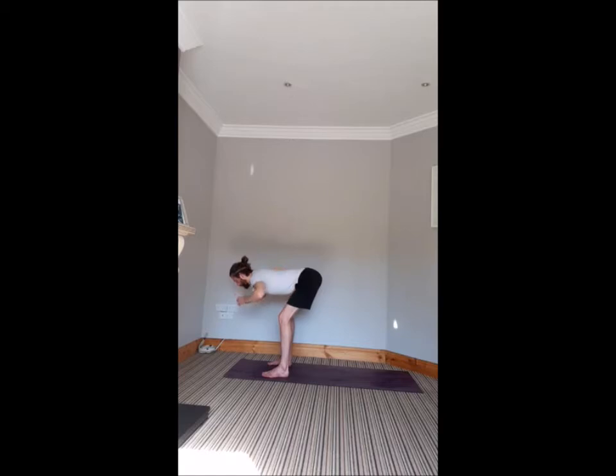This feels good. Extend your arms. Now the intention is biceps aligned with the ear. If this is a challenge for your shoulders, have the arms as low as you need to. Don't force or fight. If it's very uncomfortable, have the hands maintained on the hips.